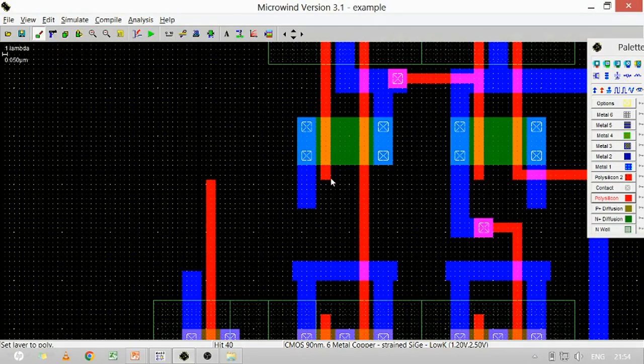We need 2 lambda. Okay, that's fine. Great. Is that in DRC? No DRC, we find it.